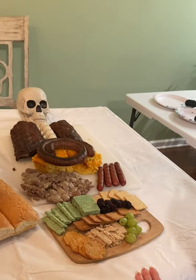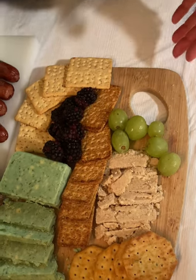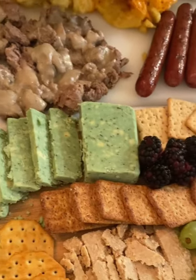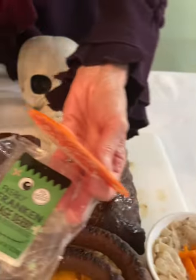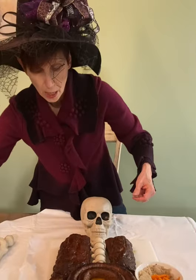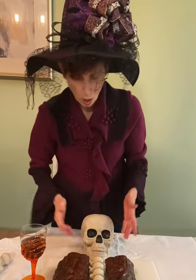I've got some fruit and some crackers, so you can start at one end and work up to the other — eat the grapes whenever you want. A couple of side accompaniments: we've got some peppers and some onions that can go off to the side. On the cheese front, interesting Halloween cheeses are out this time of year — the green one is actually a Franken Sage Derby, the sage was not overpowering and very nice, and then there's a pumpkin spice variety. You might need some barbecue sauce on there so people can dip.